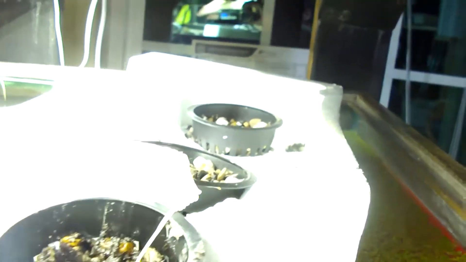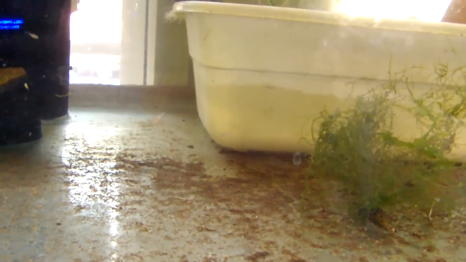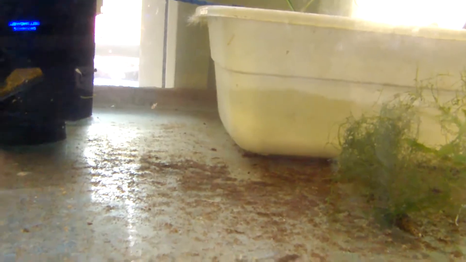These are some lettuce rafts that I've created that I've just kind of put on top of one of the tanks here that's by the window. Here's another one in the frag tank that's by the window. So I've got fry in those tanks. And then as this lettuce grows and the roots go in the water, it will provide filtration. More filtration in those tanks. So there's a lot of filtration happening in the tanks. I've got under gravel filters in some of them. Sponge filters in some. Those hang-on-back filters.